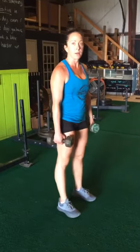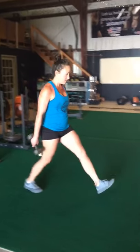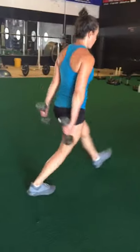You are gonna give me 10 reps, and then you're immediately going into 20 nice long walking lunges. So get that knee nice and low. 19, 18, 17. Good job.